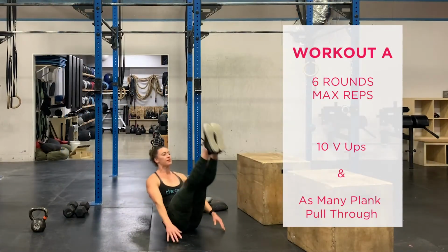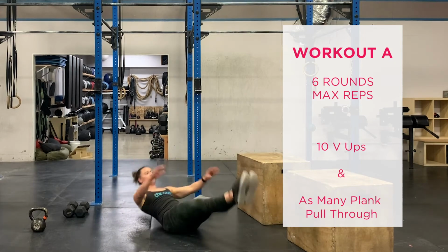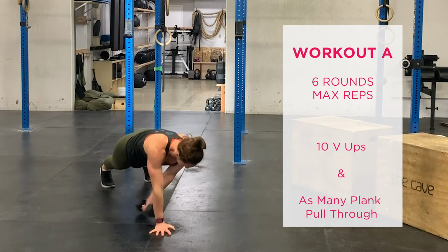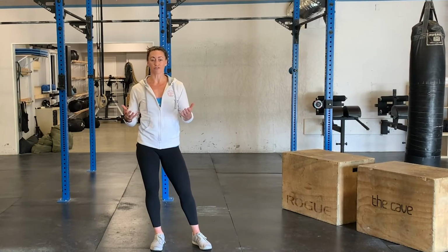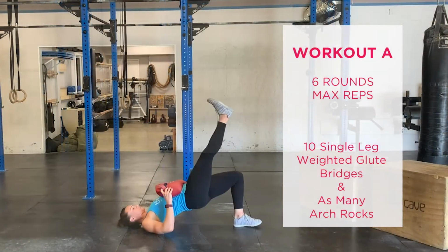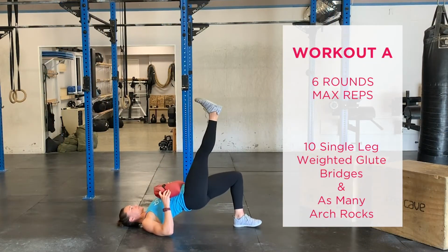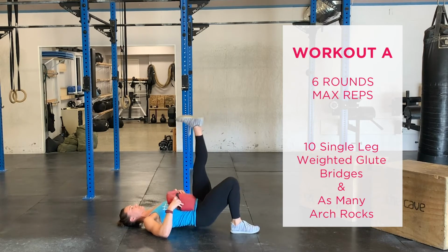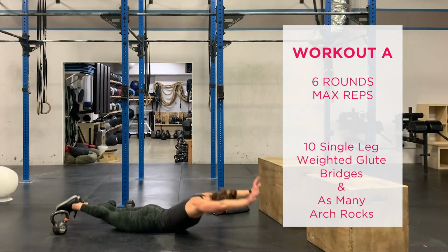compose 1 round. So, in 40 seconds, you will perform 10 V-ups, and then in the remaining time, you will do as many repetitions of a plank pull-through as possible. You will then rest 20 seconds. Following, you will do 40 seconds of 10 single-leg weighted glute bridges, followed by as many repetitions of arch rocks in the remaining time you have, then rest 20 seconds.